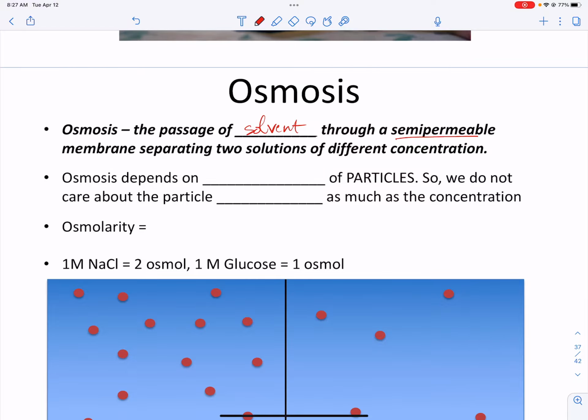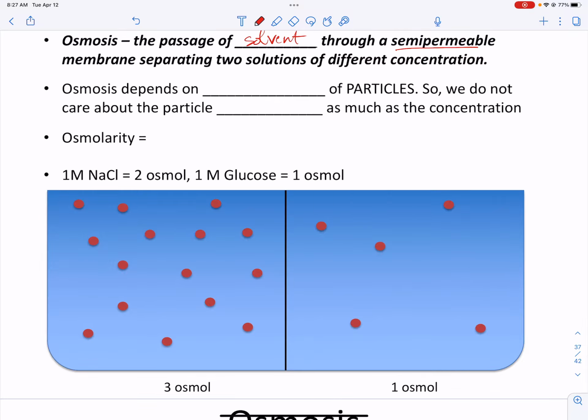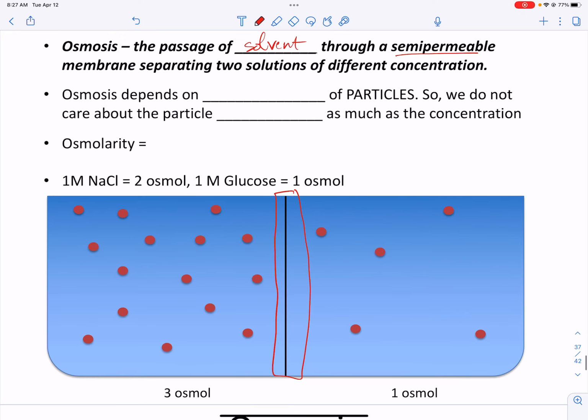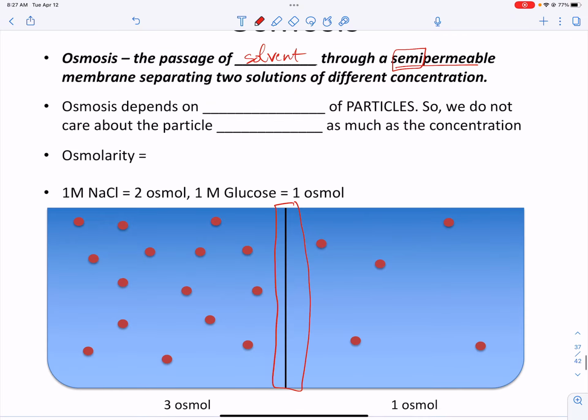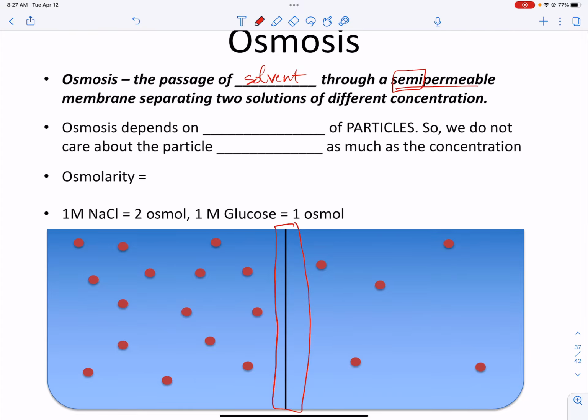What is semi-permeable? Okay, look down here. If you have this picture, this black line right here is dividing 2 sides of my solution, the solution on the left from the solution on the right. And a membrane, think about like a cell. Every cell has a membrane, right? And some things can pass through it and some things can't. And that's what it means when it says semi-permeable. Usually small things can pass through just fine with no help. A lot of the bigger things like proteins or things passing into and out of a cell have to have help, all right? So the things that don't need any help and that can pass right on through are permeable. And so when the membrane is selectively permeable, we say it's a semi-permeable membrane.